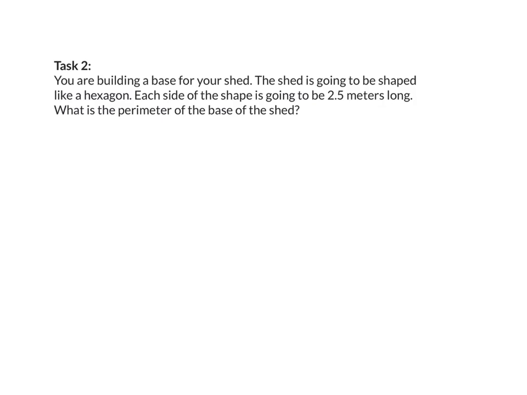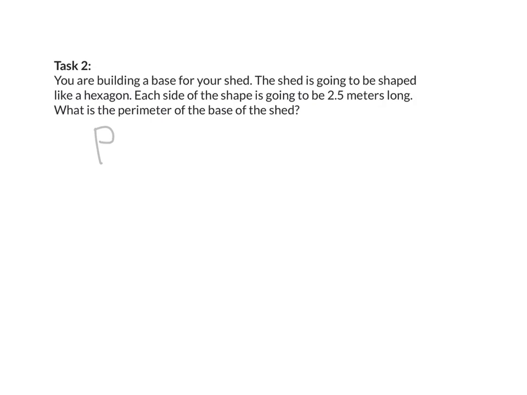And welcome back. So looking at my question, from the important information that I pulled out, I know that I cannot use the formula for finding the perimeter because my shape is not a rectangle, my shape is a hexagon. So my shed is going to be shaped like a hexagon. So therefore I cannot use the formula for the perimeter of a rectangle. So right off the bat, I know that I would be able to find the perimeter by adding all the sides together. So I can go ahead and add.